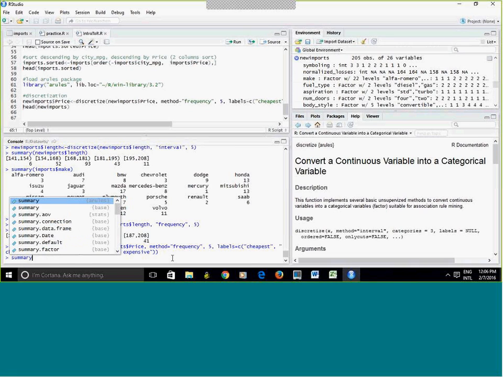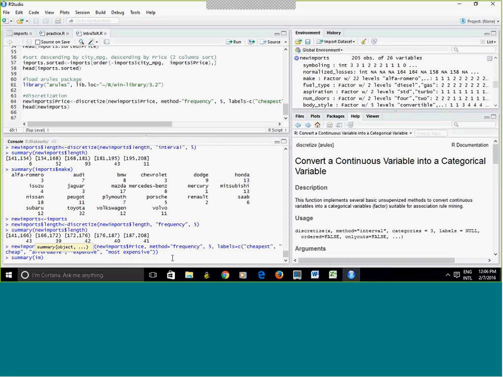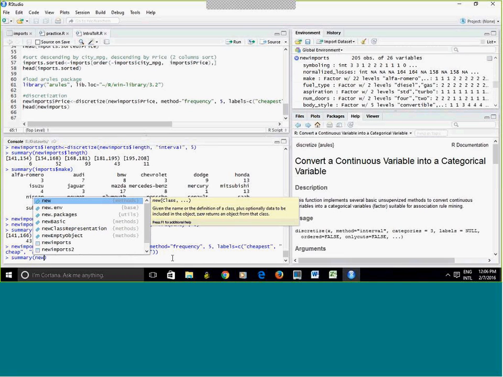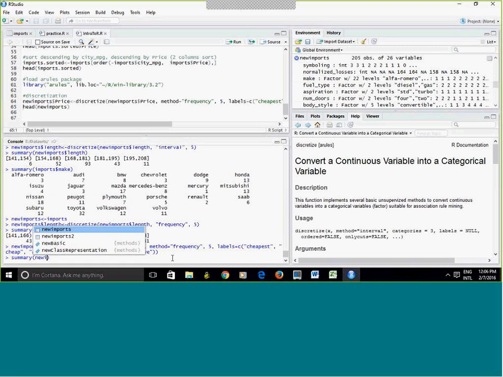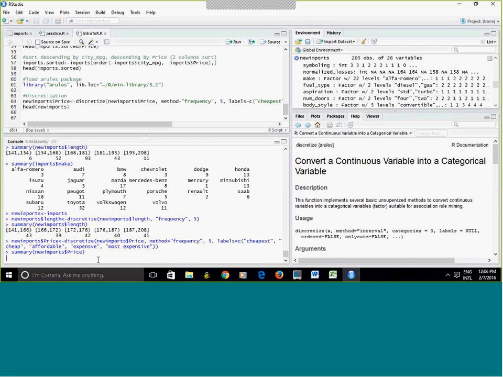Summary, imports, and dollar sign, I'm gonna say the price. See that? That picks it up.